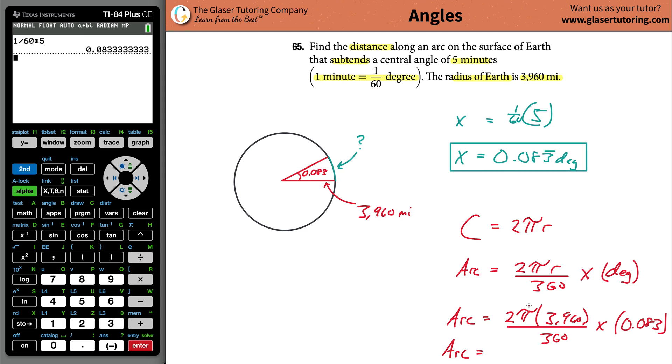Now, if you'd like, punch this all into the calculator. You can include pi if you want. If you need the exact answer, then you would just plug in all the numeric values in the calculator, and then just put a little pi at the end. In other words, you get your number, just put a pi next to it, and that would be the end. But I'm going to calculate it with pi.